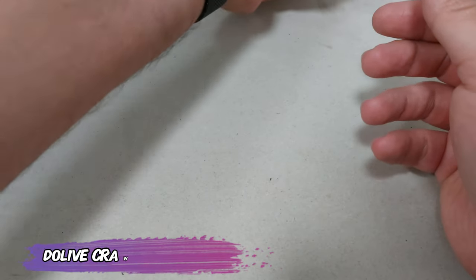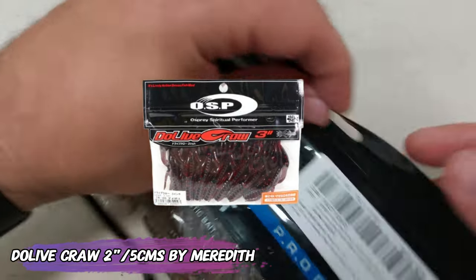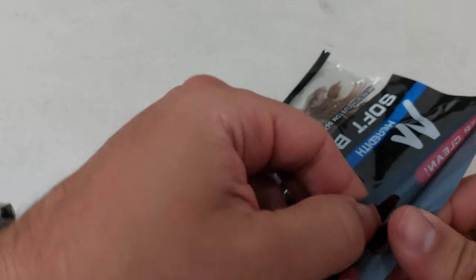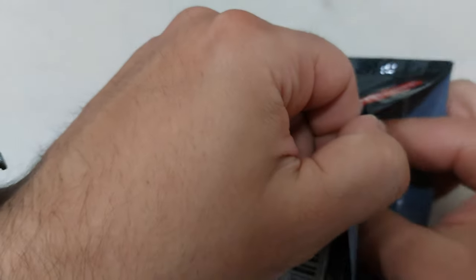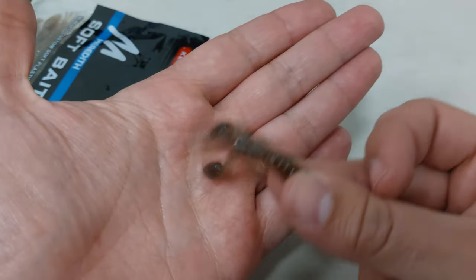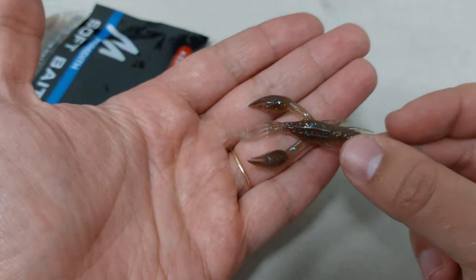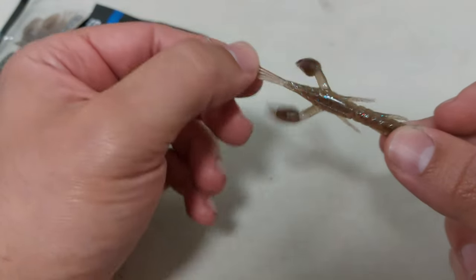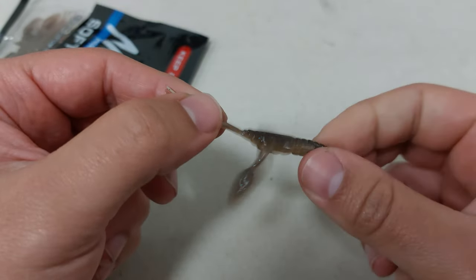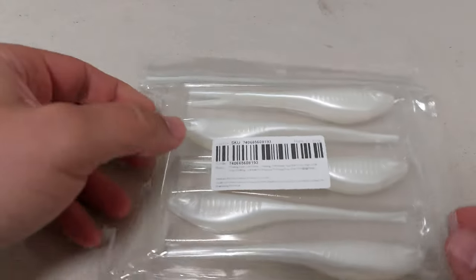Moving to a clear copy of another soft plastic — the OSP Olive Crow. This one is made by Meredith and is also called the Olive Crow. It's available in five centimeters, six and a half centimeters, and eight centimeters. The difference is the pack gets fewer units as size increases — the small ones come with 20 units, the 6.5cm with 10, and the 8cm version with 5. They seem pretty durable and the appendage design is very cool for the price. Outside of the 3-for-$2.99 deal they will be a lot more expensive, so get them from there.